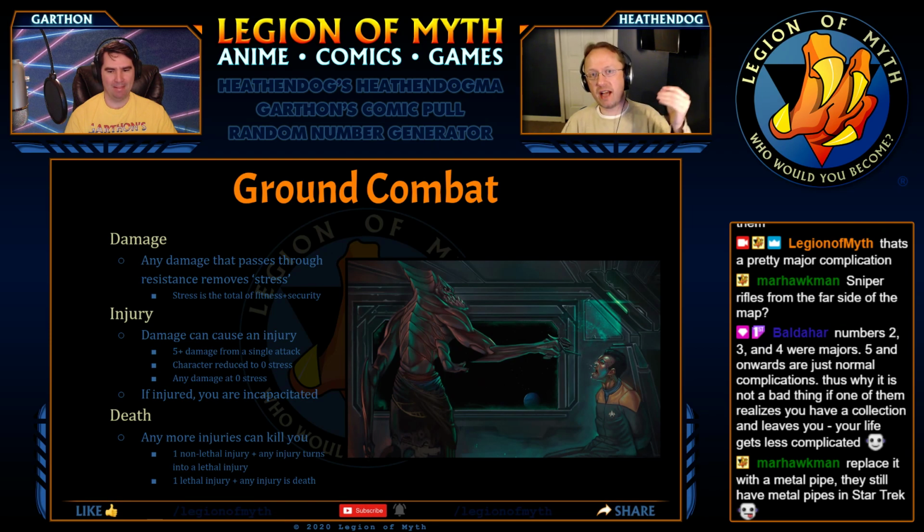Yeah. You can have a non-lethal injury, and when you get another injury, the injury now becomes lethal, even if it was another non-lethal injury. For example, that bat thing. You get hit with a bat, and you go down with an injury. And that person continues to beat you with that same bat while you're on the ground injured. Now your life is in danger. Now you're going to be beaten to death. Your non-lethal injury becomes a lethal injury. Any more injuries, like he keeps beating you with that damn bat, you're gonna die from it. Get your friends to help you.